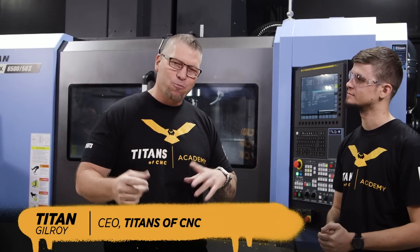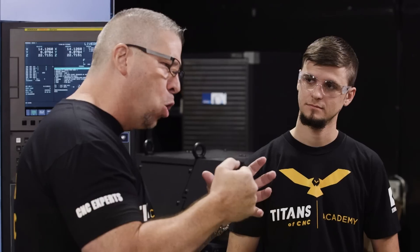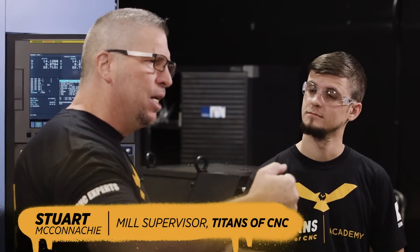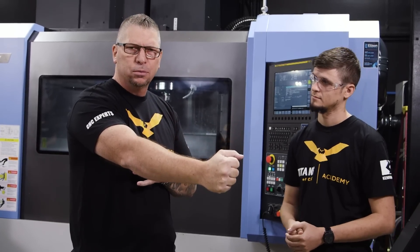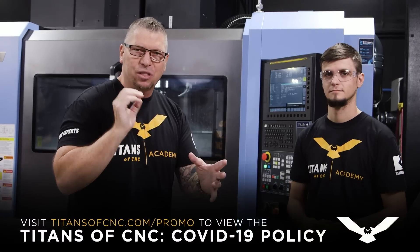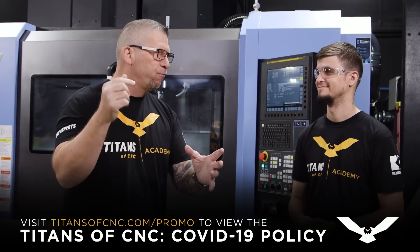So we're going to use the Harvey TE. We're going to drop down, go across, drop up, move over, go right back in, come across, come up — in the steel. Big old piece of steel. Then we're going to come right in, right down in front, and just drive straight into it. Full slot — right through. Then we're going to come down. That's one and a half times D — the drop in axial Z is one and a half times D, so it's like 1.125 inches. And then we're going full flute.